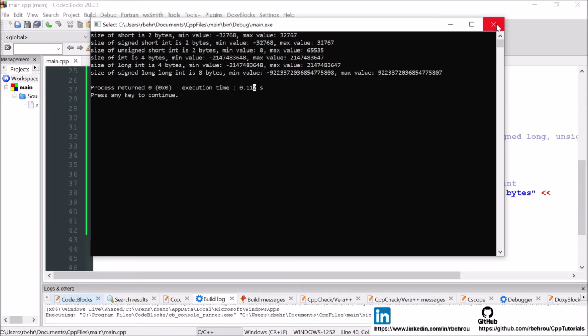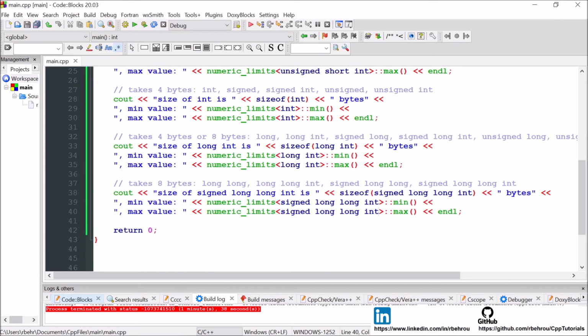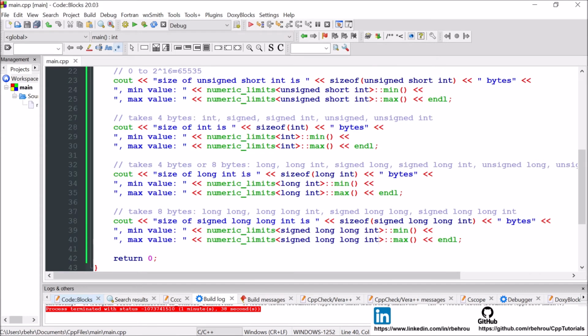Of course, you could do a combination of all of them, these shape and sign and size modifiers with int, and then for long, short, and you will get different memory sizes for each of them, and different lower and upper limits for each of them. I'm gonna complete this function and post it on GitHub inside of the C++ folder, and if you want, you can download it and practice.